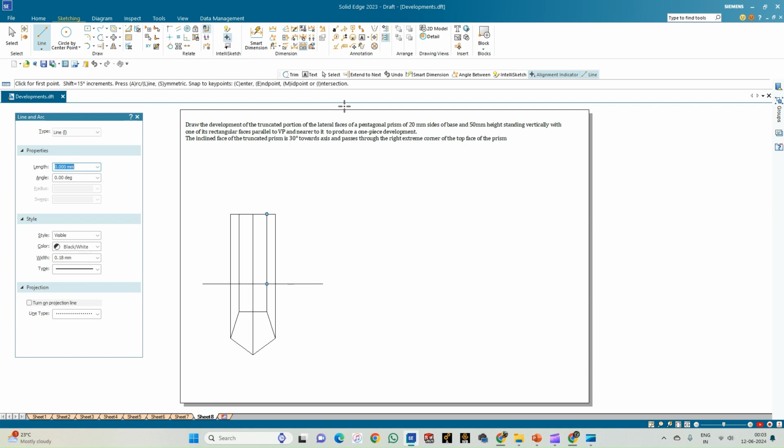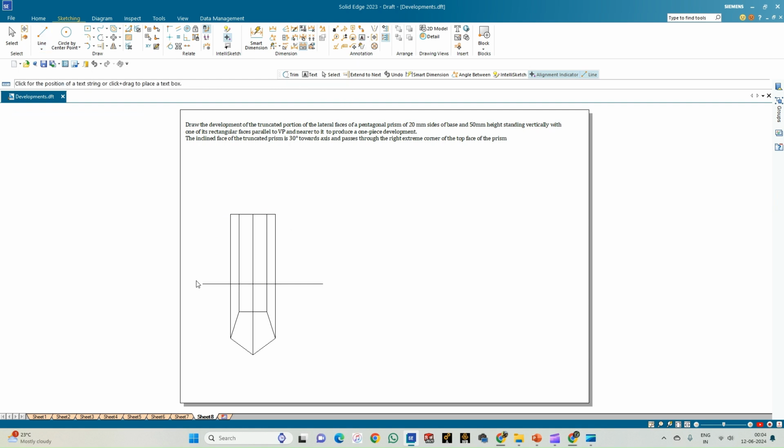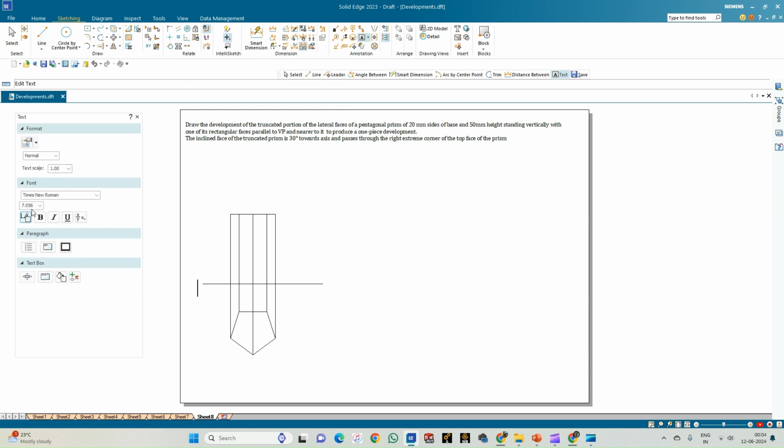So now we shall do the annotation. So go for the text and annotate the plane first. So this is X and Y and also the reference planes as VP and HP. So let us construct the resting edge as E and D. So let us consider nomenclating it from this point.